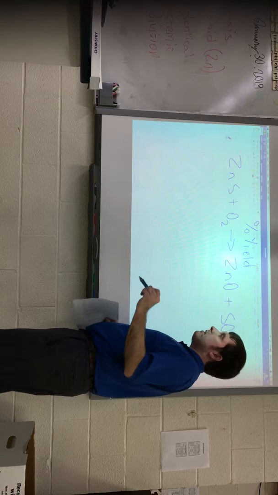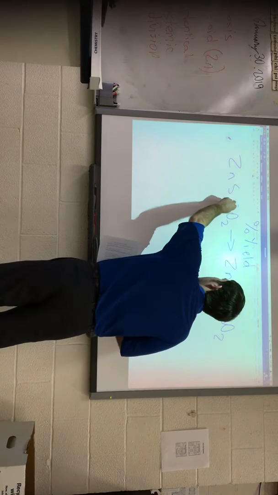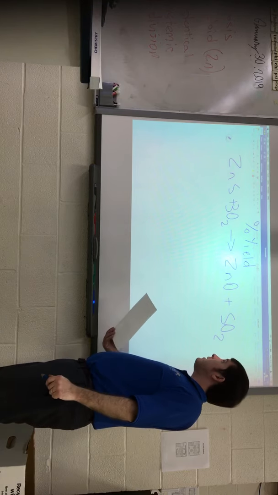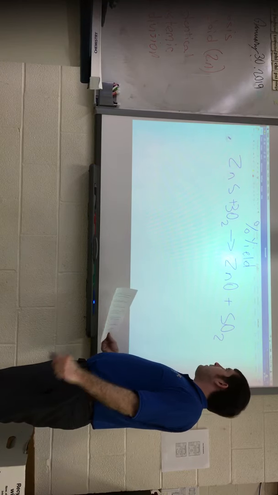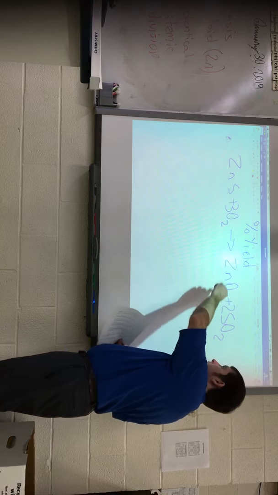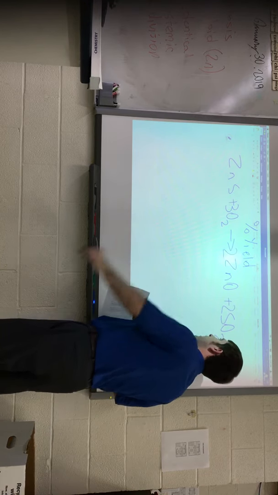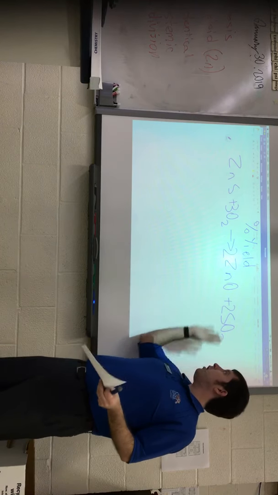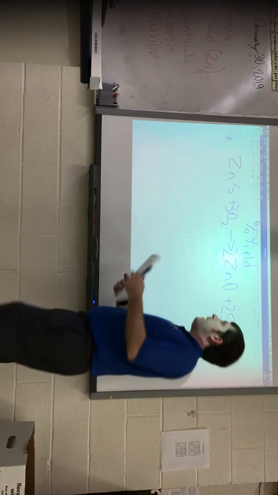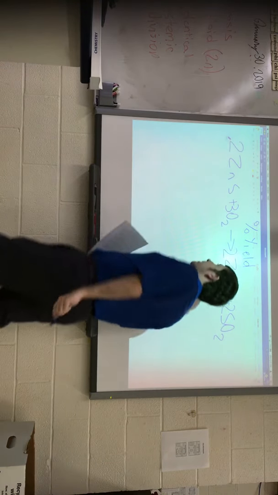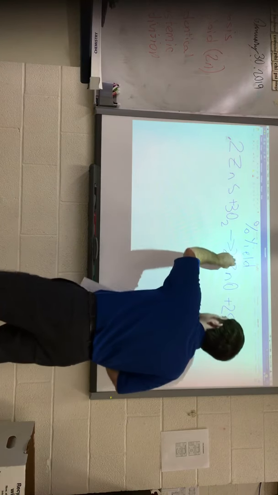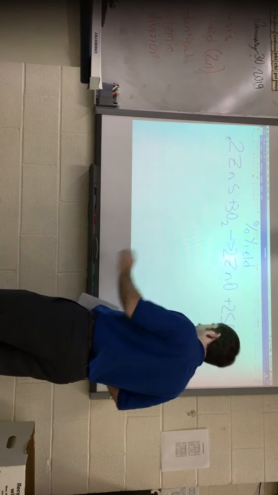We're going to need to increase. What if I put a 3 there? That gives us 6. Sounds good. If I do that and I put a 2 right there, that almost solves our oxygen problem. Put a 2 there. Now my oxygen's all clear, all balanced. We got 2 sulfur, 2 zinc. I put a 2 right there, all balanced. Now we're good. And I'm going to put a line through my Z's so you can tell from the zinc. So my 2's and my Z's are very similar.